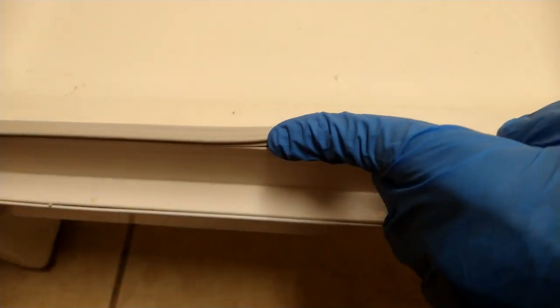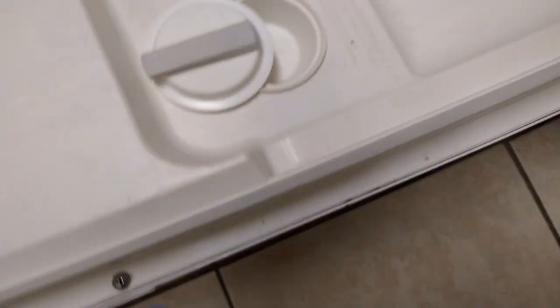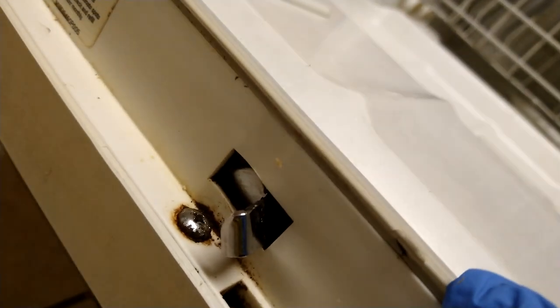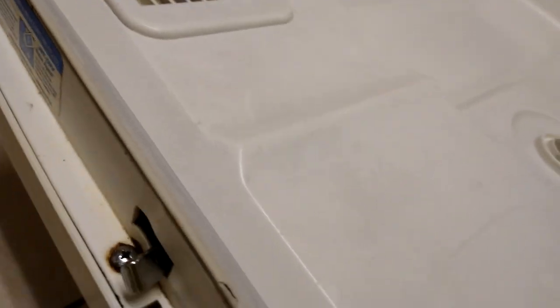Why? Well, there is a seal around this dishwasher right here. There is a seal, and if it's intact and it's not broken, it goes all the way around the bottom of the dishwasher — because if water can't get out, roaches can't get in. So you're inspecting, making sure that you have a nice seal. There's a little bit of brokenness here on this one. This is a very old one, but you should not have an entry if this is butted up against.